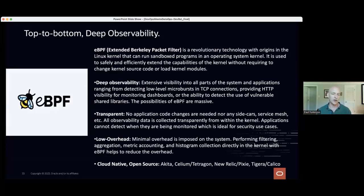And it's utterly transparent. If you're familiar with service meshes, you may think this sounds like a service mesh. A service mesh does have the ability to sit on the side of your microservices, but that requires a sidecar. So you're still using some infrastructure, where you need a sidecar container in your pod alongside your microservice. That's not the case with this. This is transparent because it's all the way down at the kernel level.